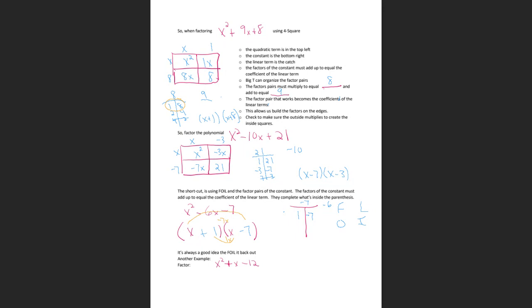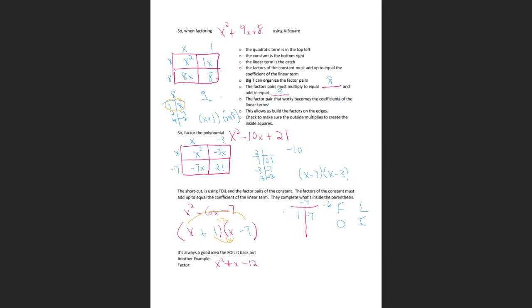So the first, x times x, does give me my x squared, and 1 times negative 7, the last term, is giving me my last term. But the catch is the outer and inner have to give me my middle term as we do FOIL. So if we want to multiply it all back out, which we just kind of did, that should give us x squared minus 6x minus 7. So notice how all we really got to do is use the O and I to multiply it back out.